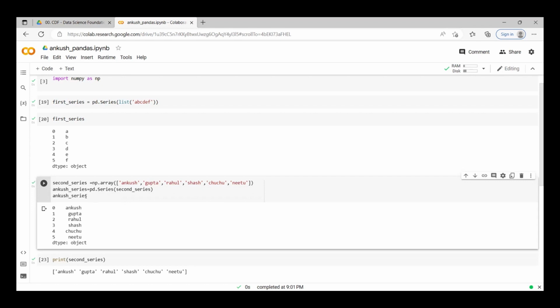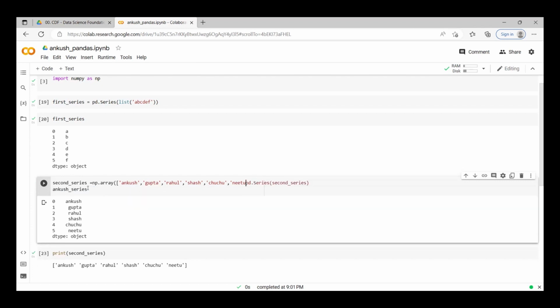Sir, but why we are writing third line? Because before that, if I am not writing Ankush underscore series is equal to, it is coming like this only, no? नहीं वो इंडेक्स कहाँ आ रहा था, remove that and run again. Index is not coming there, right? नहीं, अगर मैं इसी को करता हूँ खाली, let me do this period or series only.